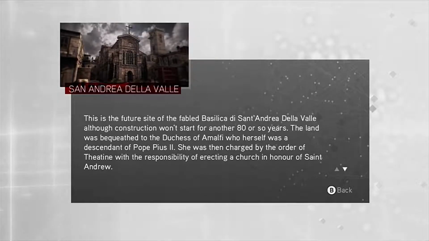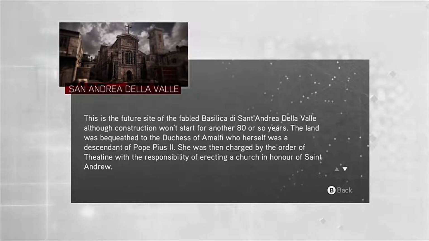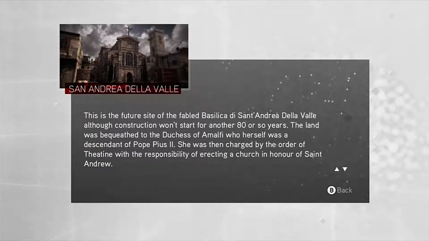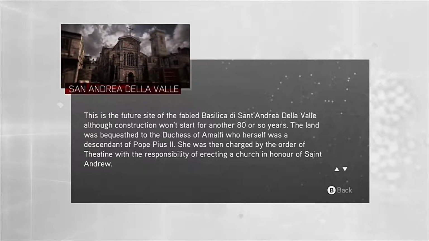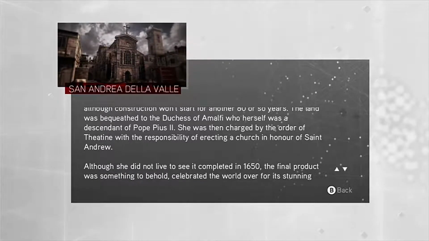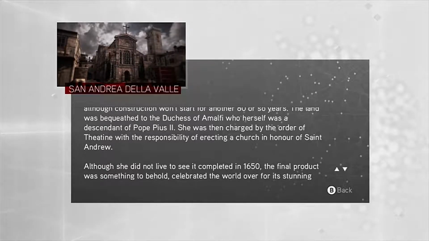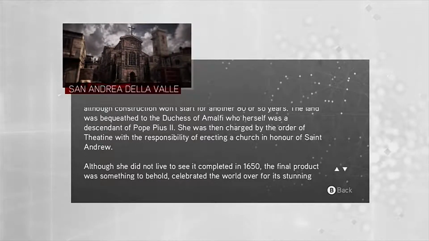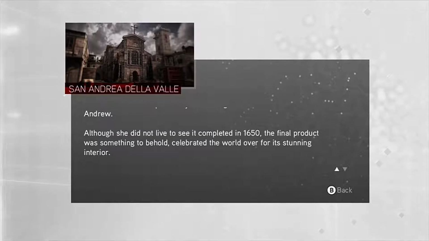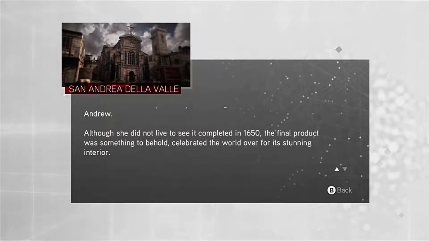This is the future site of the fabled Basilica di Sant'Andrea della Valle. Although construction won't be started for another 80 years or so, the land was bequeathed to the Duchess of Amalfi, who herself was a descendant of Pope Pius II. She was then charged by the Order of Threatine with the responsibility of erecting a church in honor of St. Andrew. Although she did not live to see it completed in 1650, the final product was something to behold, celebrated the world over for its stunning interior.